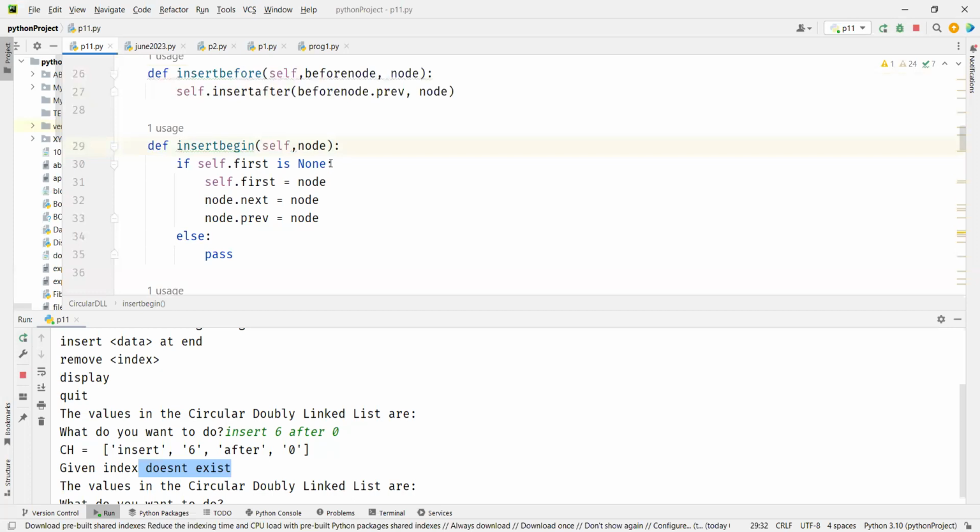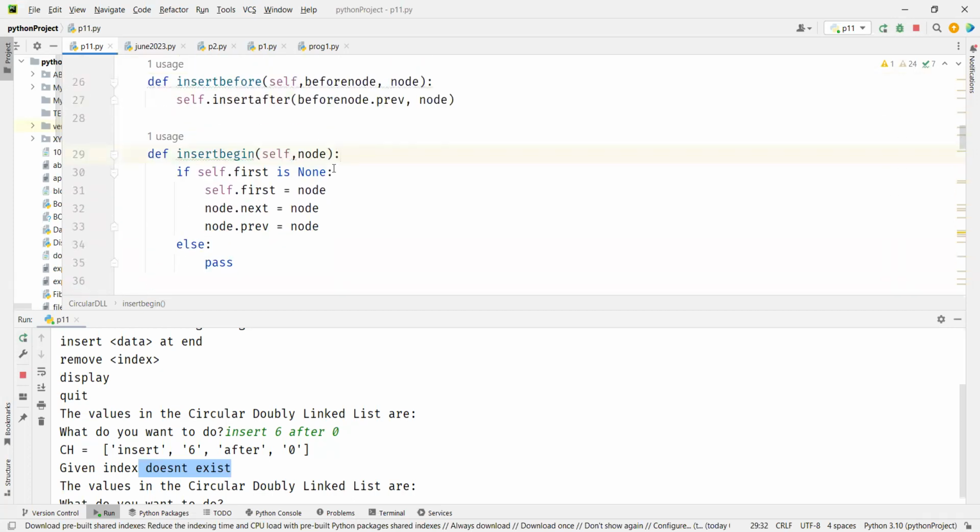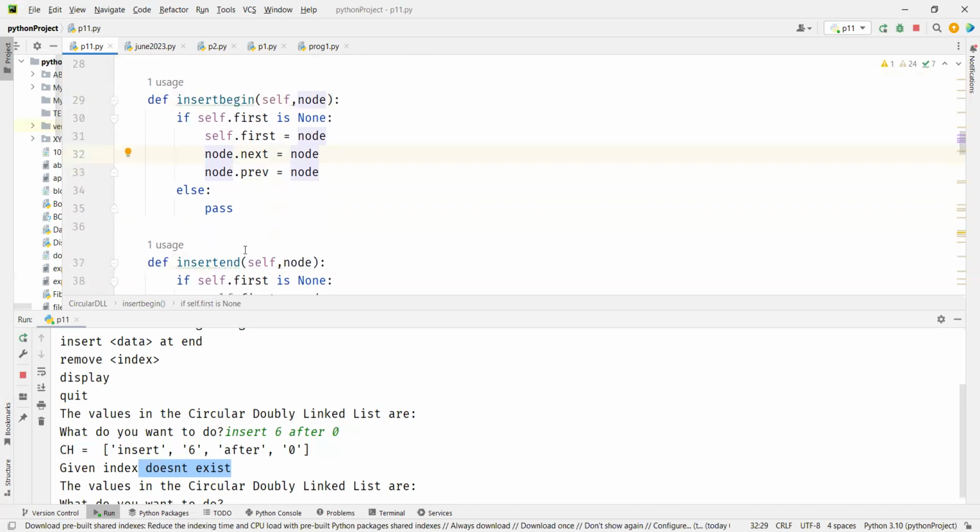Now, come back here. Insert at the beginning, once you do. So we added, now this first should belong to this one. First, if none, is first equal to node. Okay, this is correct. If first equal to none, else, let's see this.